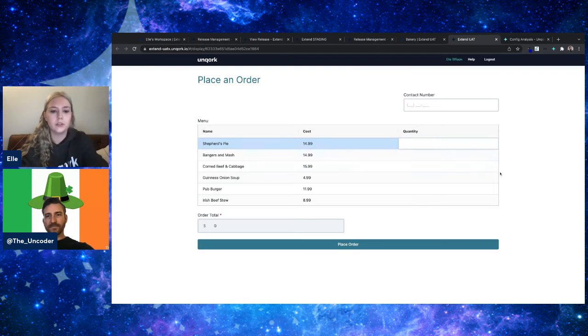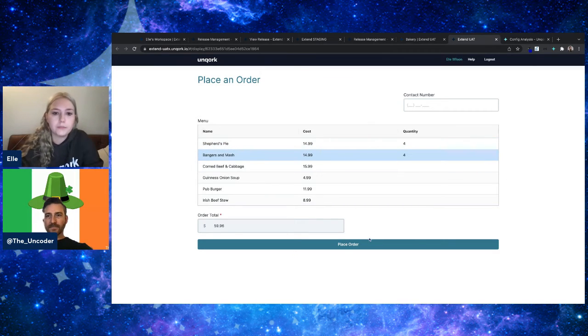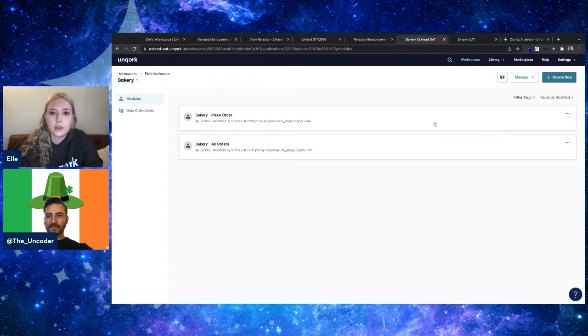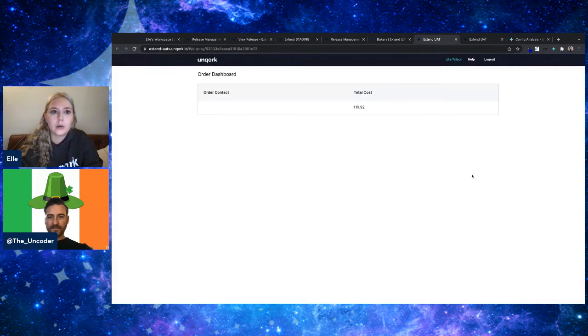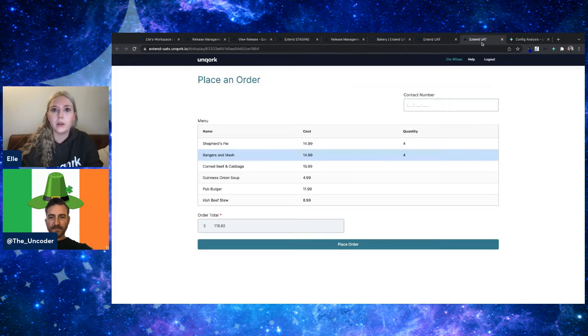Cool. Looks good. Same functionality. And then same thing here. So let's say, as an example, I'm noticing that as we've tested this a little bit more, we're getting a lot of orders that don't have any contact number. And so the change that I want to make in staging is making this field required so that every order that gets placed has to have a contact number. Otherwise, we don't know how to get this person their order.